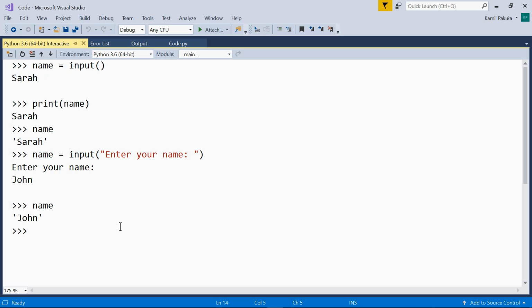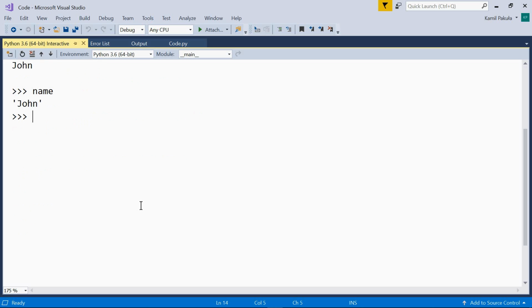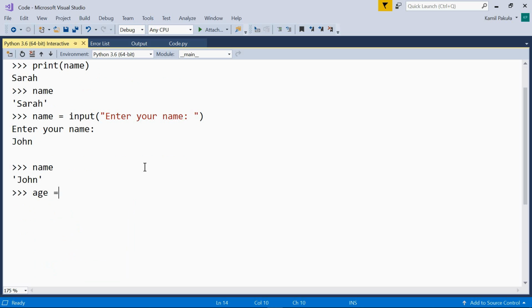How about entering a number? For example, age equals input, and here we can use a prompt, and in the prompt we can make use of this variable because it's set to John, so it has a value, and we can use concatenation, which means joining strings.